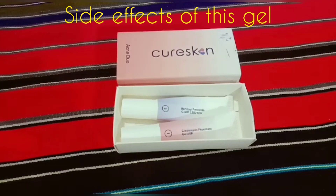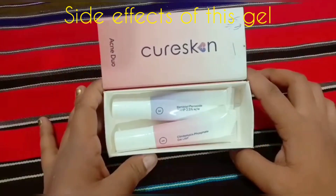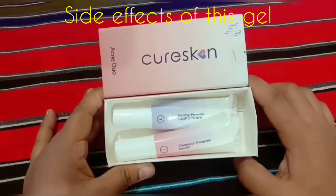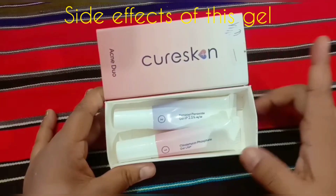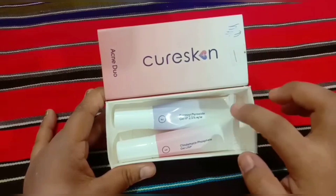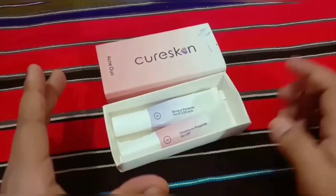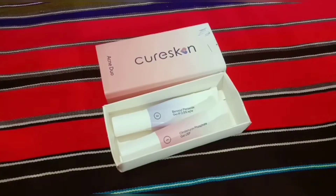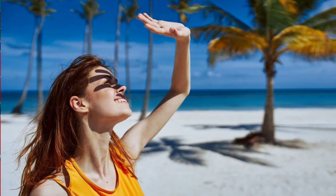Now let's get to know if there are any side effects after applying this gel. Personally I didn't face any side effects — it actually feels really cool and pleasant. Even if you do have any side effects, they will be very mild — some redness and dryness might be expected. In case you feel any side effects like a burning sensation, you can inform the dermatologist on their website or chat with them in the app's chat section and they will recommend better options.